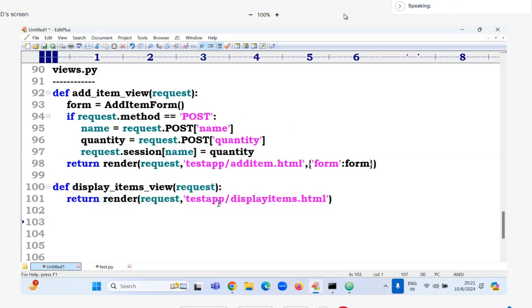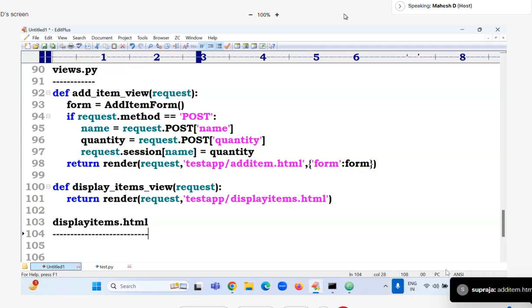In this HTML, write the code. What is the code we have to write? It's the same code as we wrote previously. If request.session has key value pairs, display them in table format.